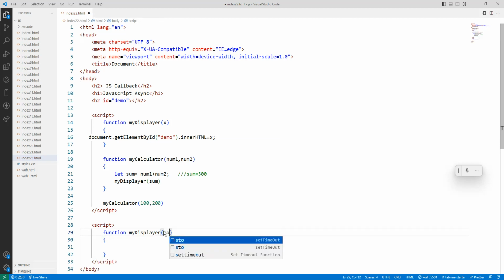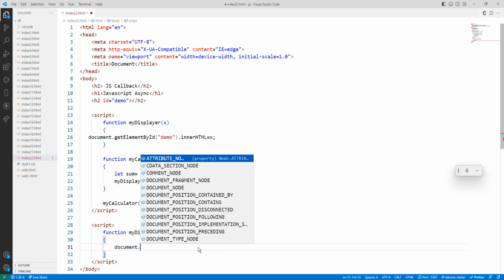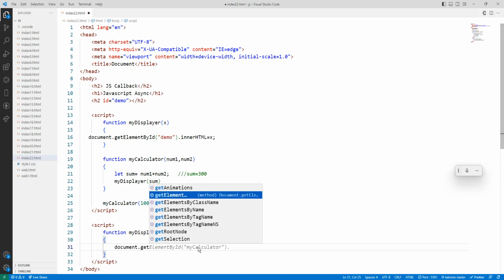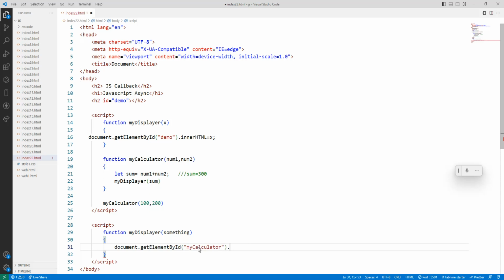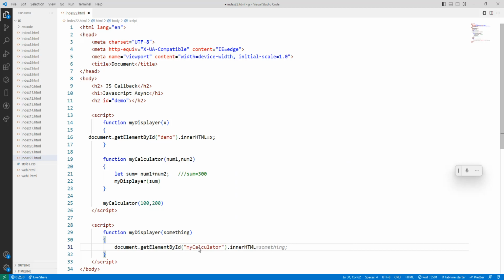We'll pass something. Then document.getElementById microcalculator innerHTML equals something.